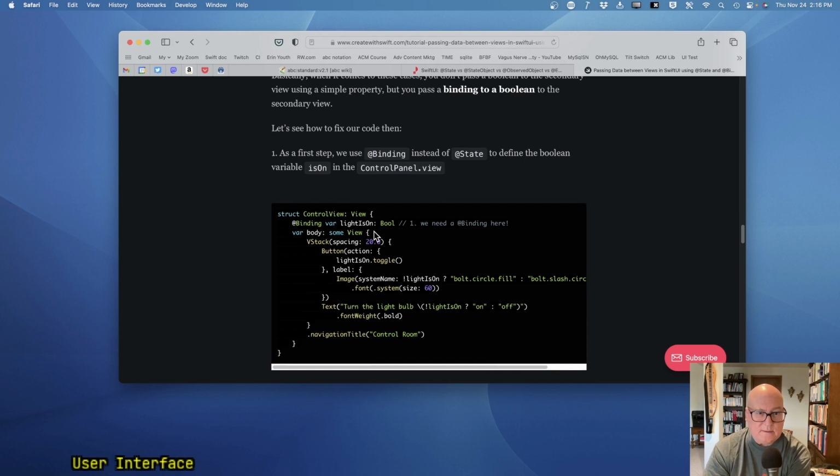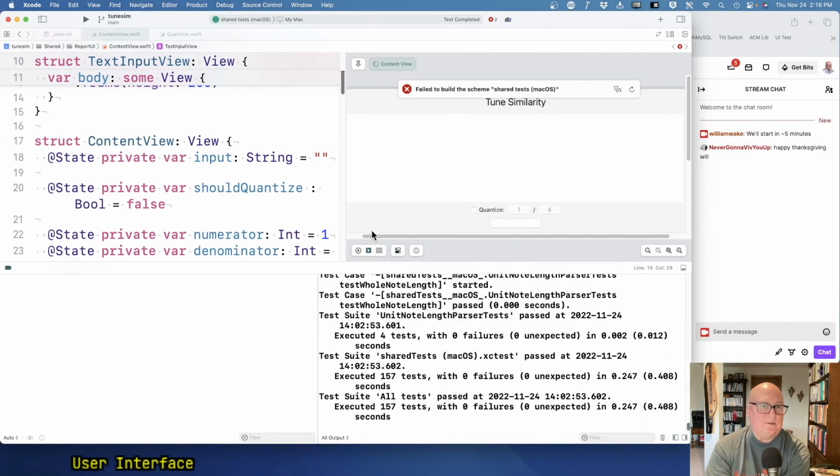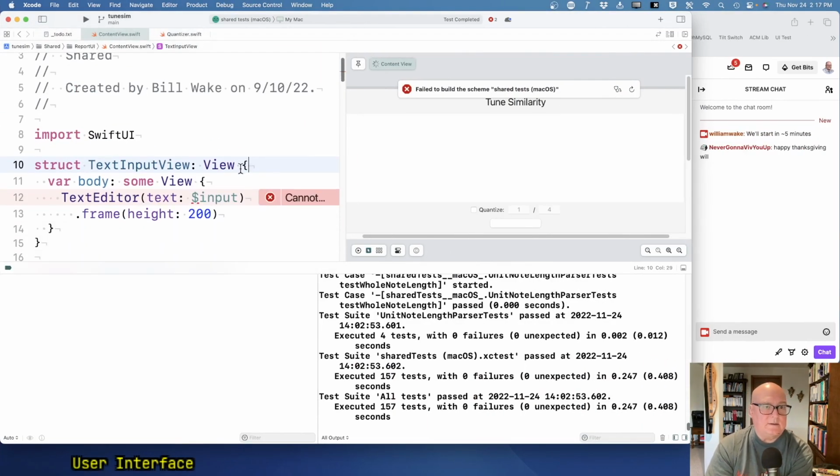Binding. Yep, I'm pretty sure that's what I'm after. Okay, so I need a binding.